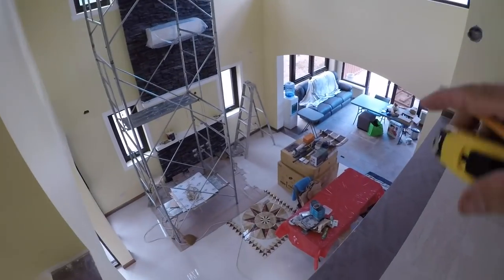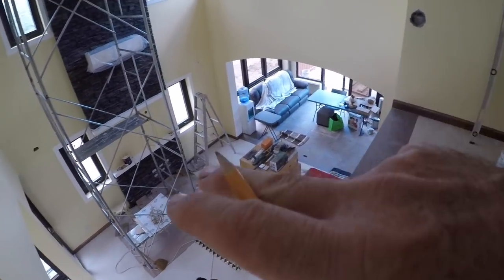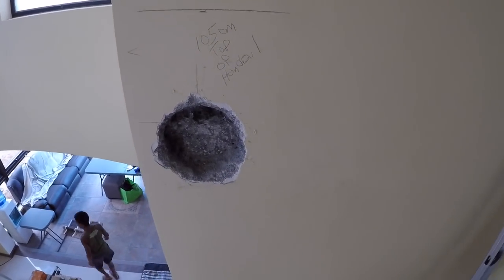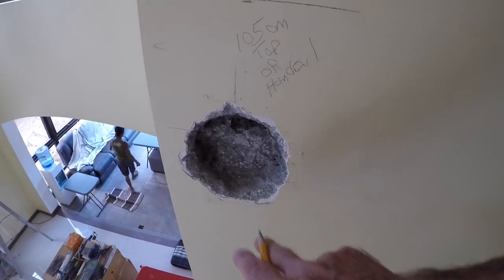It's break time here. I just went over to my friend's house that has a stairway that goes up to an observation deck similar to what we have right here. You need a safety rail up here. When I was up here this morning, I showed you where they dug a hole inside the wall. I thought this was for the metal railing and not the handrail, but that was for the handrail. And it's way, way, way too low. It's not even close to code or anything like that.